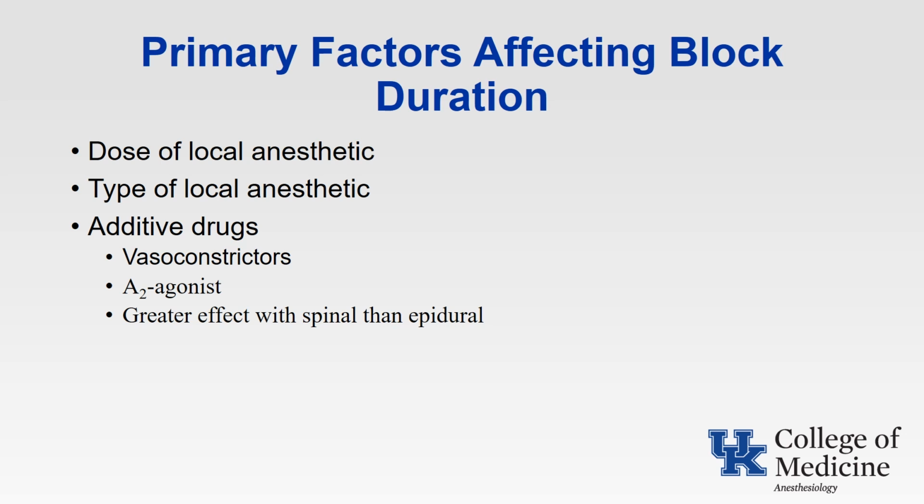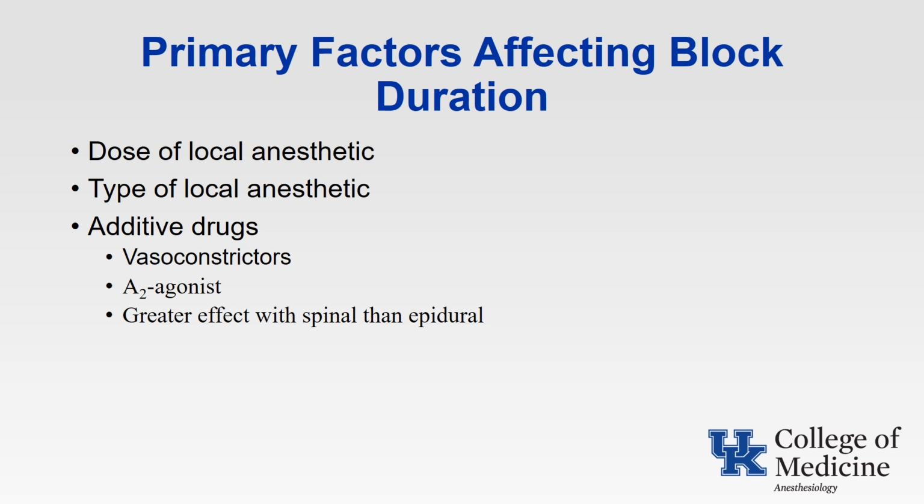or chloroprocaine administered epidurally. Another thing that you can do to prolong the duration of an epidural or spinal block is to add other drugs to your local anesthetic. That includes vasoconstrictors such as epinephrine, which will prolong the duration of your block. The addition of an alpha agonist, such as clonidine, will also prolong the duration of your block.